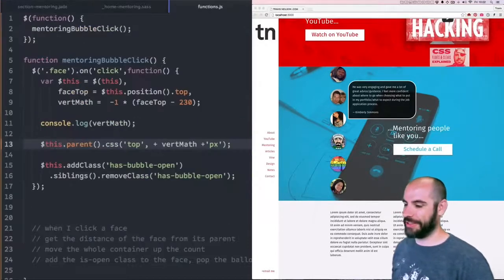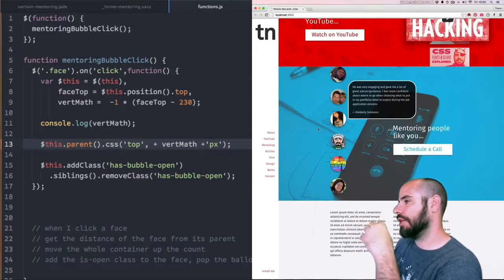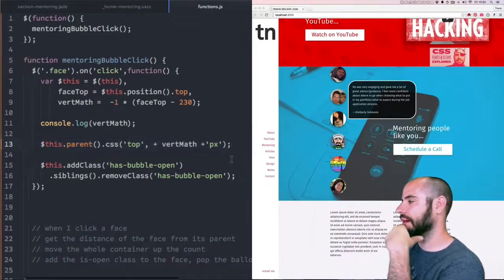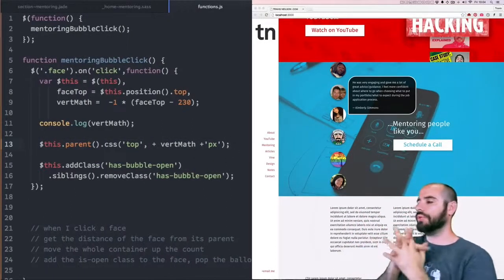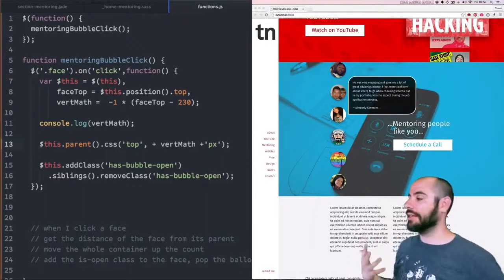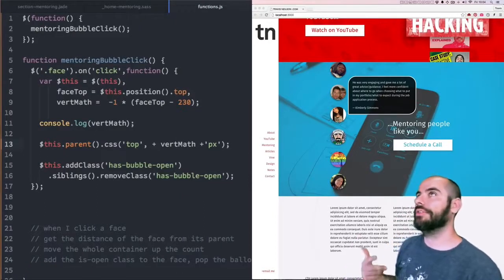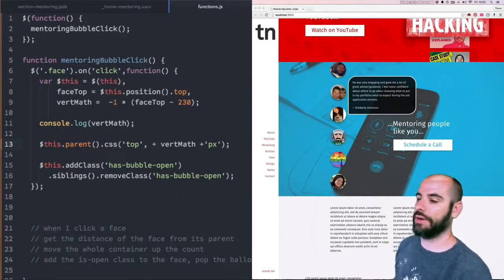So what we do want is to have the bubble there by default. So let's go back to our functions. And you know what I want to do? I need to have a way to launch that bubble. So what we'll do is we'll add a function that just adds that class of has bubble open onto the face by default as the first option, right?